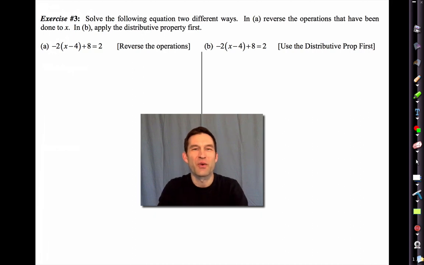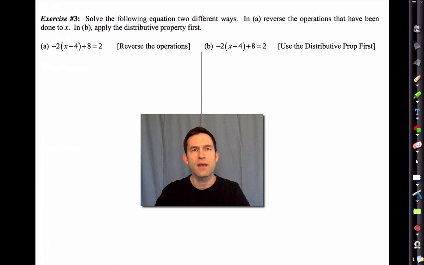Sometimes choice is not a great thing in terms of ways that you do a problem. A lot of times students want one and only one method to carry out an algebra problem. And math isn't like that. Math opens up a lot of different paths for us. So I'd like to solve one problem in two different ways. I'd like to do it the way that we've been doing it, and then also do it a different way to just show you that there's more than one way to get through a problem typically.